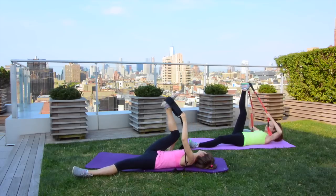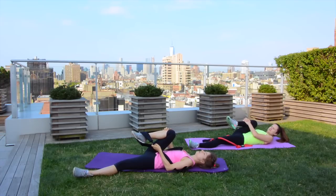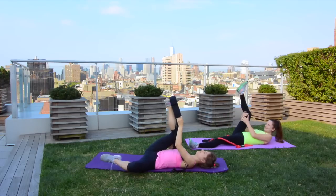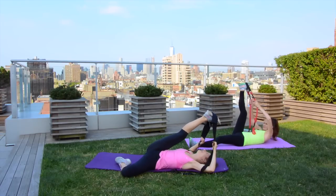Good. Timer? Yep. Okay, let's rest for 15 seconds. And do our second minute. Maybe it's third already, but it's always good to stretch more than less, right? Oh, so the same leg? Yeah, the same leg. Okay, you can go.